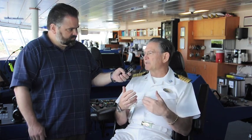And it's my understanding that it costs quite a bit more to run and maintain a U.S. registered ship like this. Absolutely. This is not a level playing field when it comes to cost of operating a ship. First of all, if you take 4 of the other cruise ships and our ship, that's about the same amount of money. We pay federal income tax, we pay state income tax, Social Security, Medicare on our crew. We pay a lot of extra expenses which are not incurred by a foreign cruise ship operating, even one operating out of a United States port. So we have a tremendous disadvantage when it comes to the cost of operating the vessel.